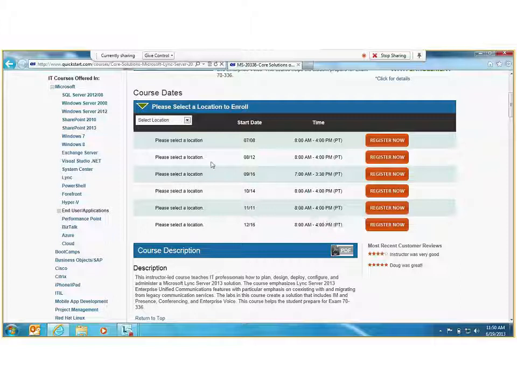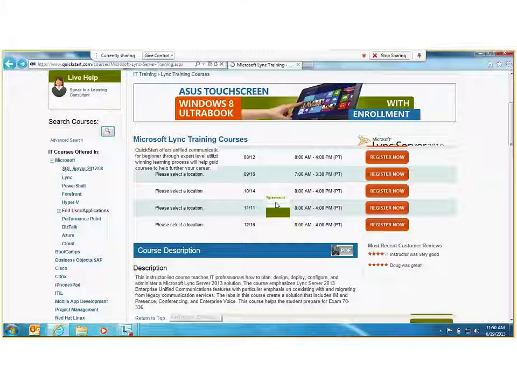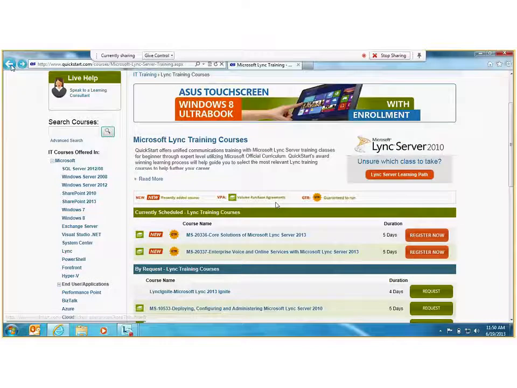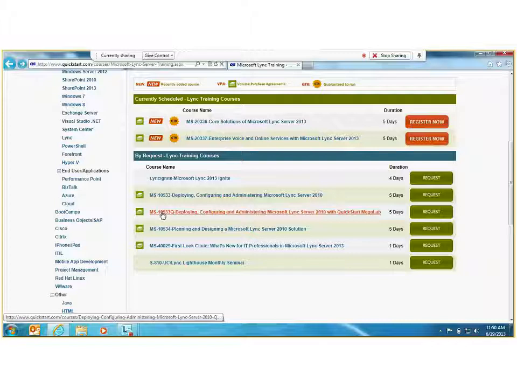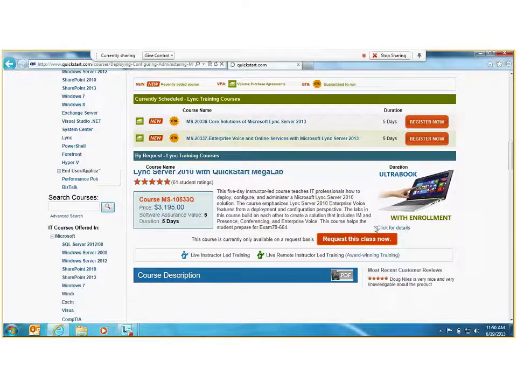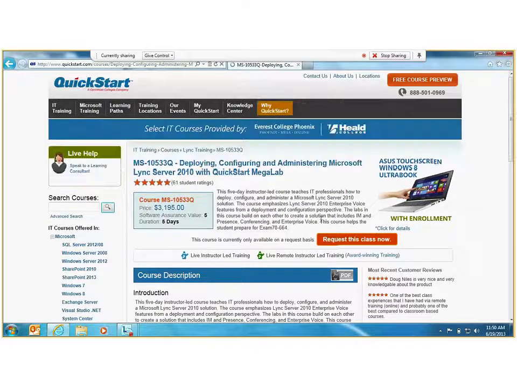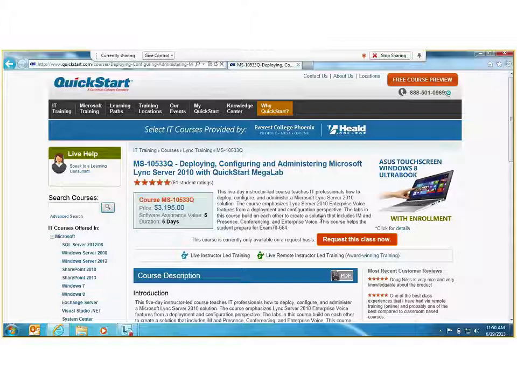All right, so we also offer some Lync 2010 classes in case you guys are still on that platform and need some training. Those are located down here. I always want to highlight one in particular. This was a Mega Lab class that Doug developed, and we run every so often still. It's very good. Doug identified some areas that Microsoft could have really enhanced this course, and so he spent, I think, about 6 months building this out, and it's a really unique Lync course that Doug runs, and we get a lot of positive feedback on.